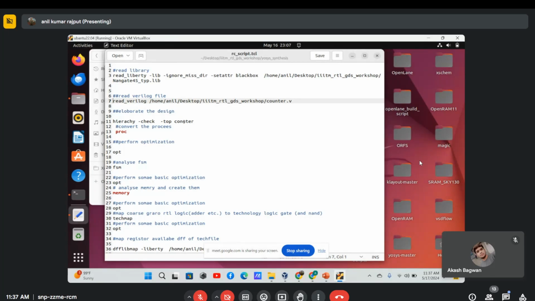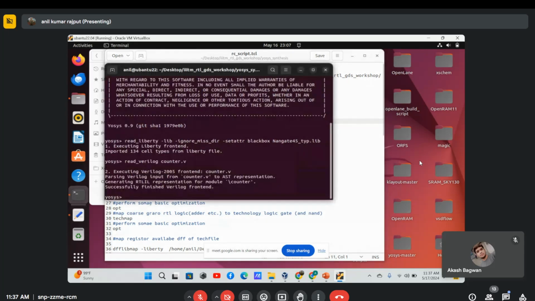The top module should be counter, or whatever your RTL code's name is. Because our code is counter, our top module should be counter.